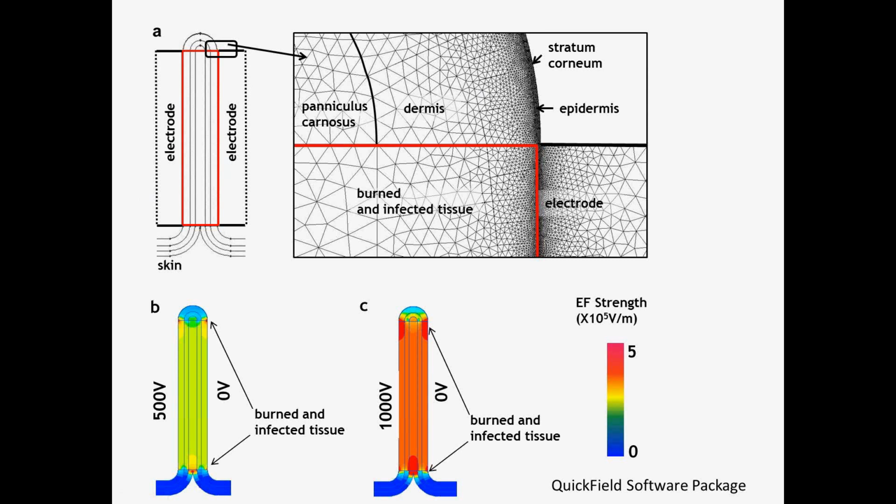However, once we induce the burn to the tissue, all these layers are gone. Each layer has its own electrical conductivity, but once there is a burn, all the membranes and everything inside the tissue are destroyed. And so we can look at the burn as a homogeneous tissue, which appears here as burned and infected tissue. Now, our treatment we deliver through the electrodes, and so here we can see the model of the electrodes.